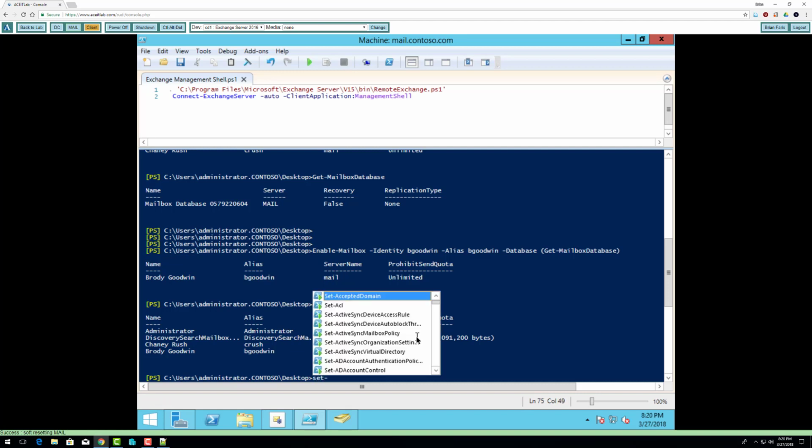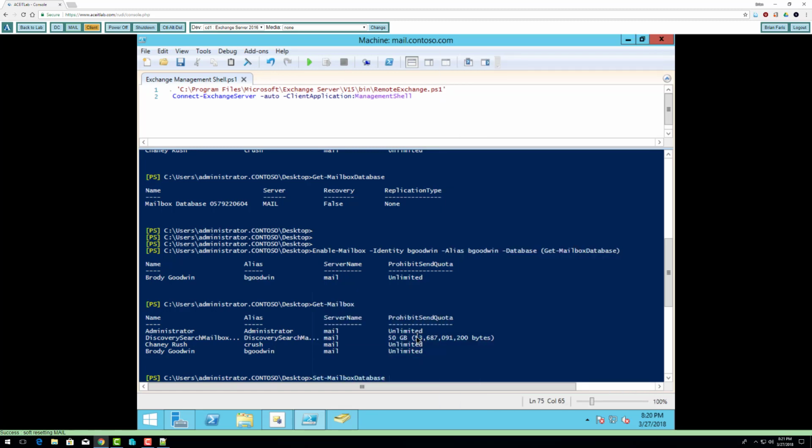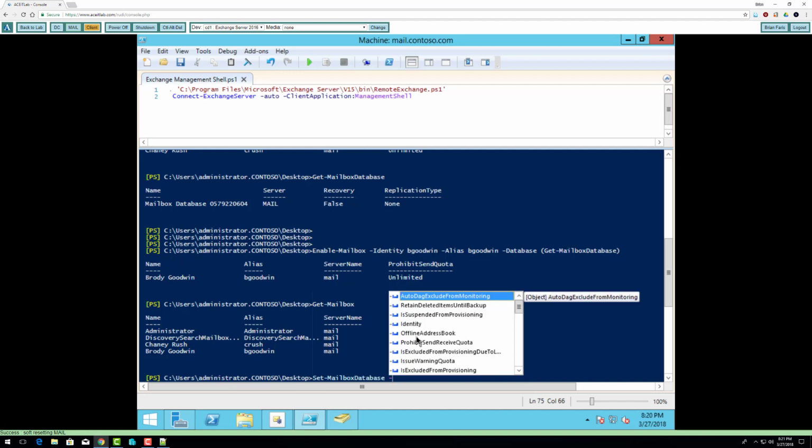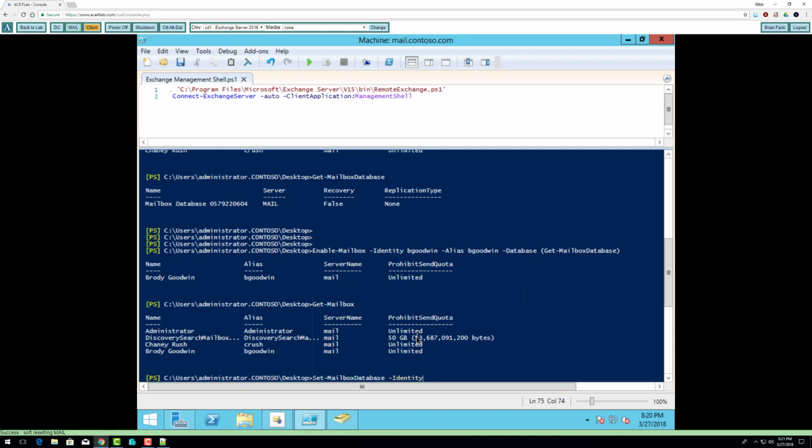Or I can change it from the PowerShell. Set mailbox database. I'm going to do identity. And the identity is this right here, the name. I'm going to copy it, paste it here.